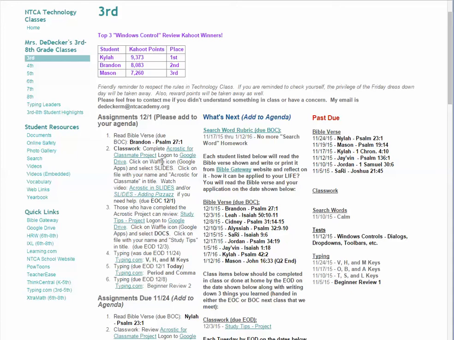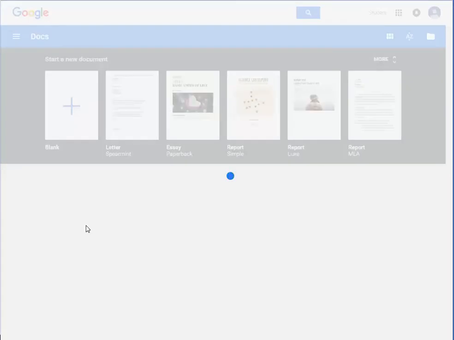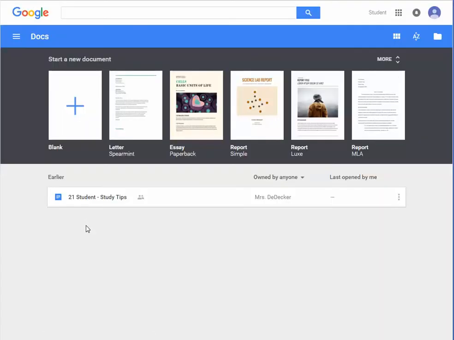First of all, you're going to go to your instruction sheet and it says to go into your Google Drive. You can get to Google Drive right from your page here. You can either get it there or it's always under the quick links right here. So just click on that and you log in just as normal as you're used to. You log in with your ID and password, and once you're in here, you get into your account.